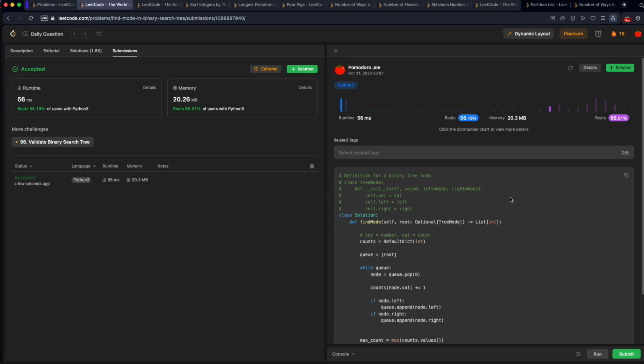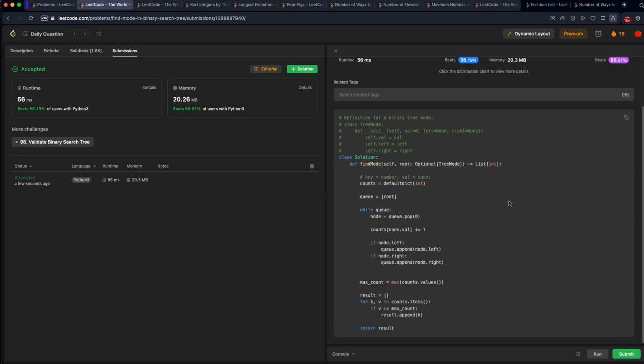This is a fun one. Definitely not what I would call an easy problem. It's got a lot of different concepts you need to know, like queues. You need to know about dictionaries. You need to know about how to access their key value pairs. Not something that I would call easy, but it wasn't too bad. We got it done pretty quickly.